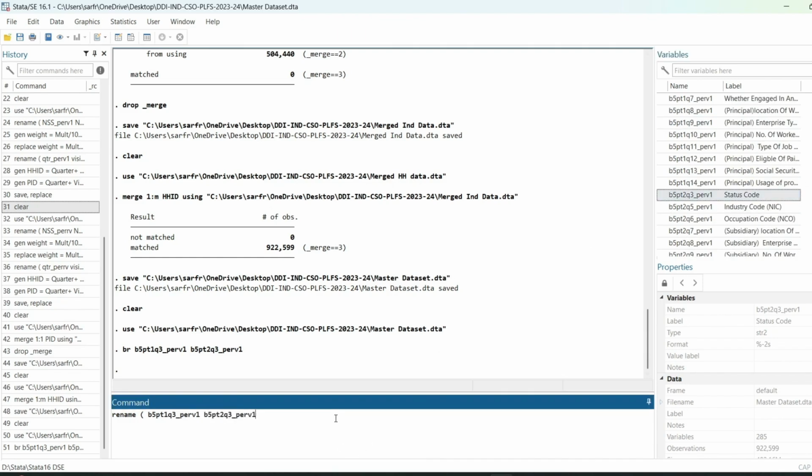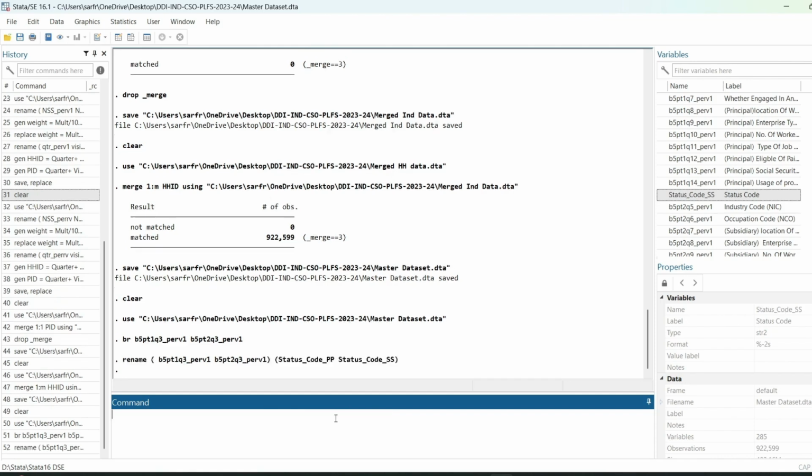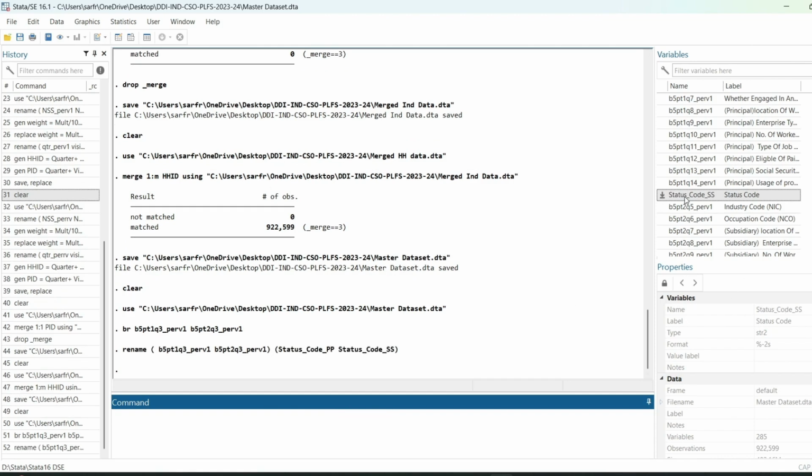I will rename it as status code principal activity, then status code. Mind you, there cannot be space in between the names. As you can see, this has been renamed.